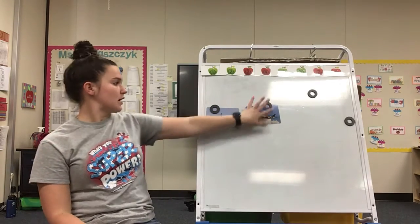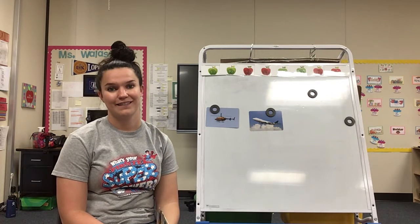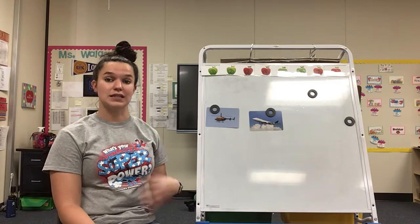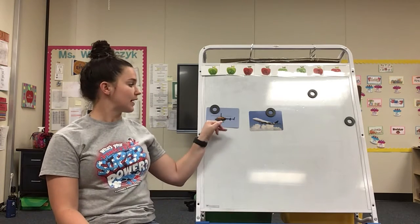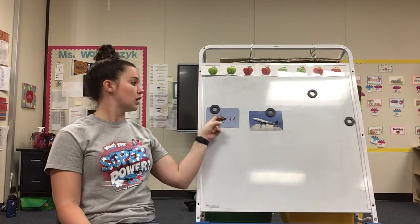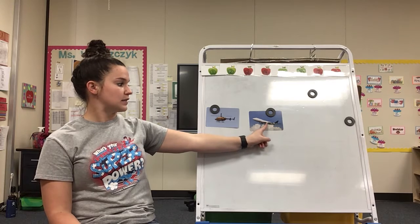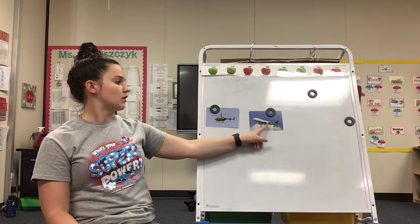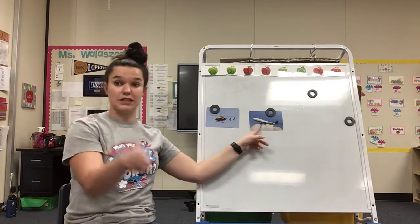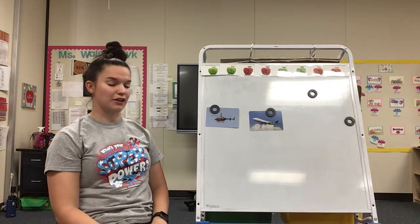Now, we have been talking about two types of transportation that are aerodynamic. Can you say that? When a transportation is aerodynamic, that means that it uses air to travel, like a helicopter. It flies high in the sky because it moves air around in a circle by its propellers. An airplane is aerodynamic because it uses its little propellers here — they are like a fan. The fan moves this way for an airplane, and this way for a helicopter, so they're a little bit different.